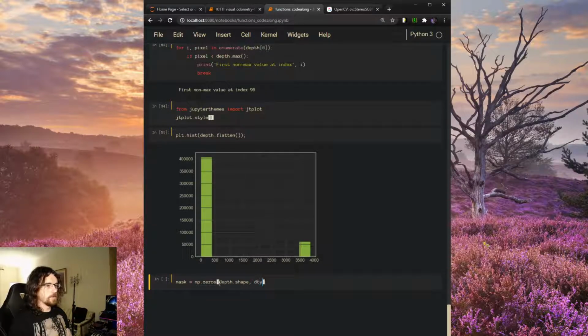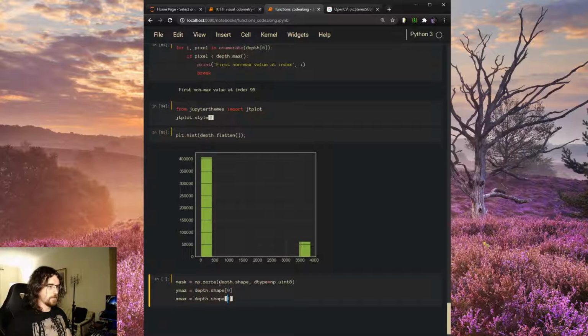And then we're going to say dtype equals np.uint8, because that's what CV2 wants when we're making a mask. We're going to say ymax is, we can do the same thing again, depth.shape[0], and xmax equals depth.shape[1].